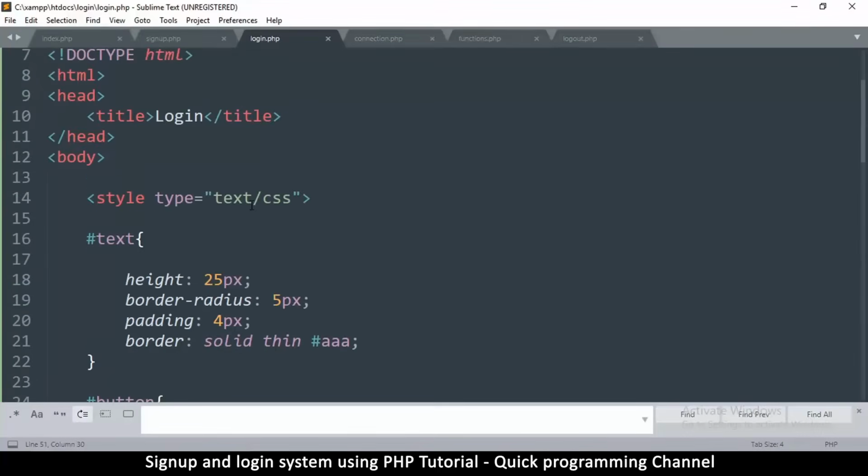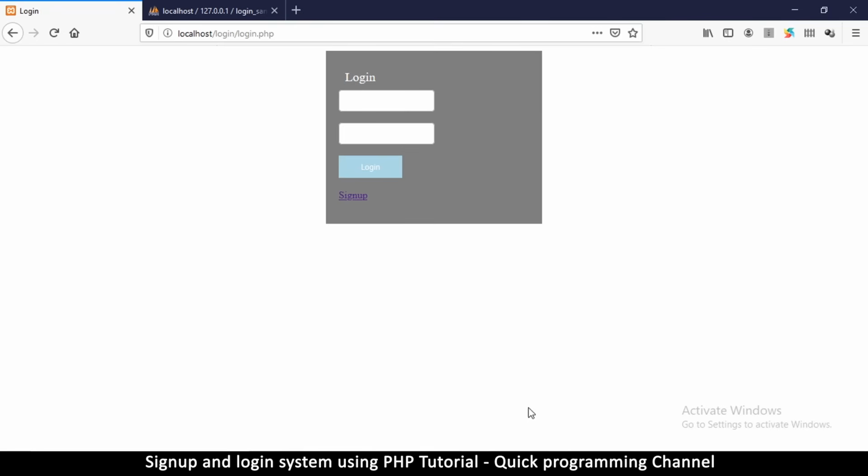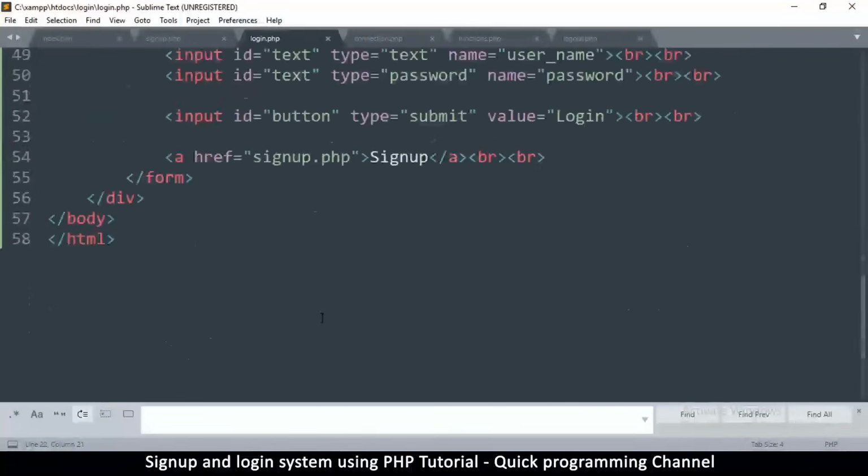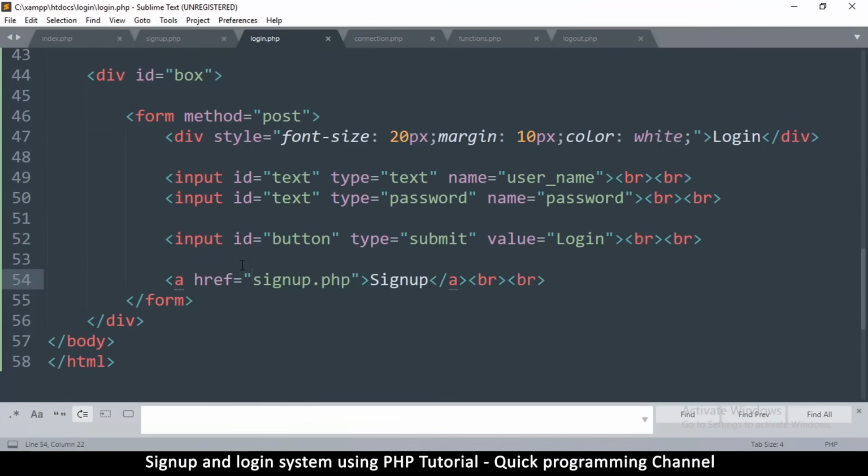What I could do is on the text boxes, I could add a width of 100%. That should be interesting. Okay, there we go. So now we have a login page. Okay, so sign up down here, instead of just putting sign up, this is where the user should click. I'll say click to sign up.